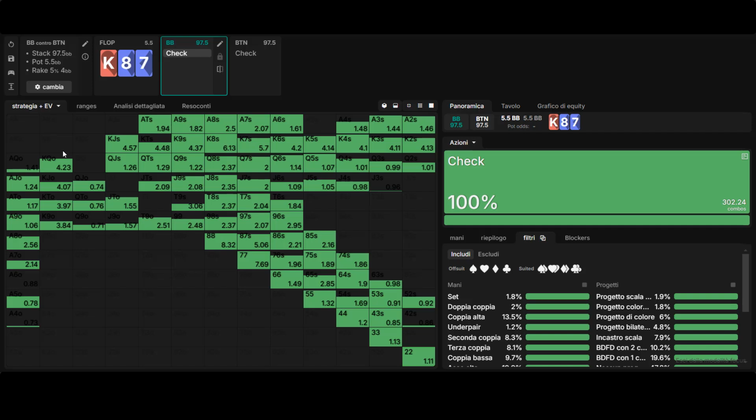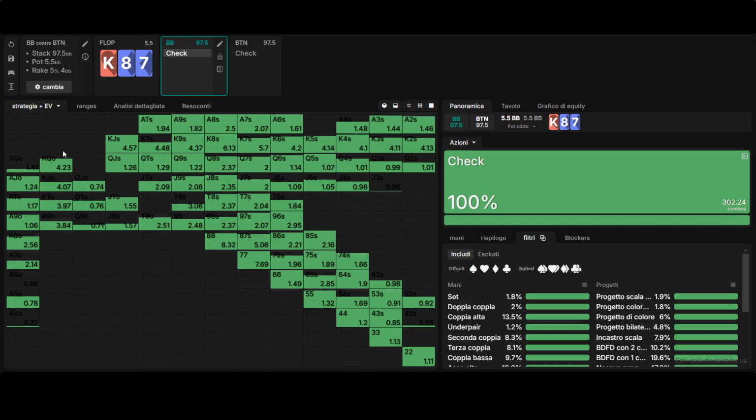And if you think about it, it's quite insane, because you never think that checking back on a spot like this, king 8-7 with a flush draw, is going to give you an amount of EV so close to what is optimal. But something I think is interesting now to see is, okay, let's say we check range, what is going to happen in this hand?